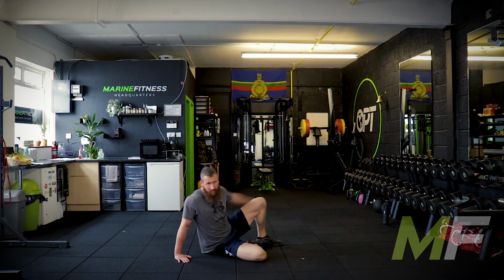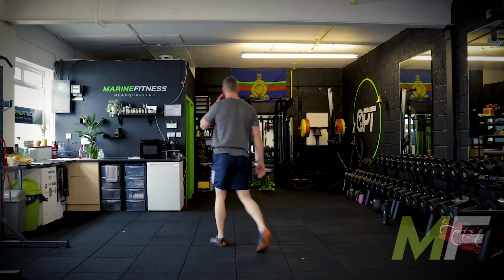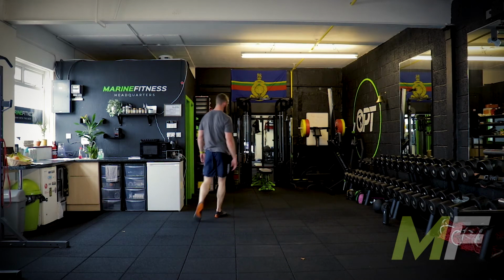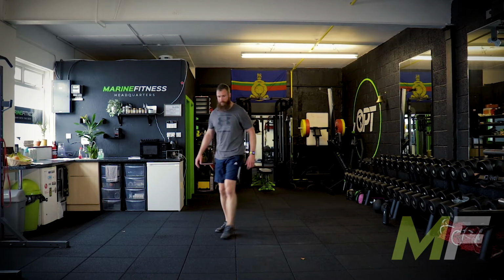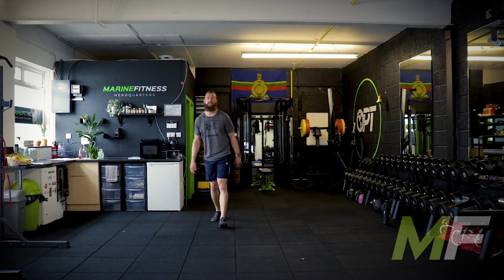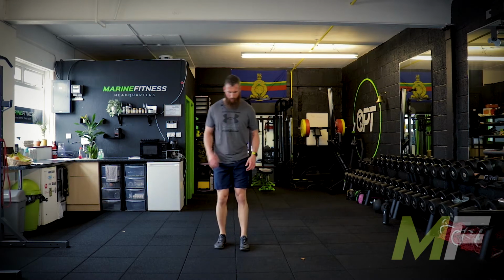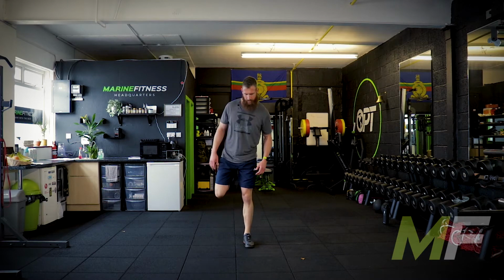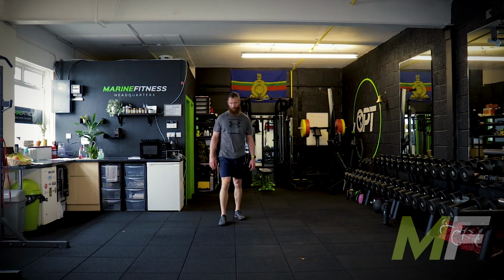Nice. Okay, on my feet. Forward lunges next. Hitting the quads, hitting the glutes. I like lunges. Lunges are good. Right, stand by. Nice and simple, but that's what it's all about. No jumping about like crazy folk today. No burpees, no impact. Pretty straightforward.